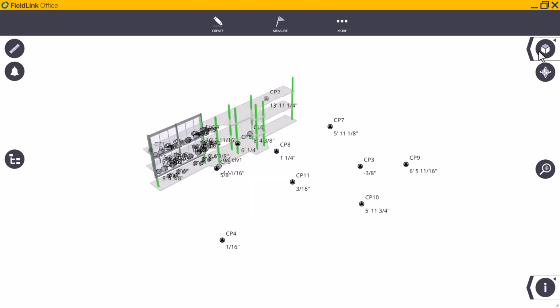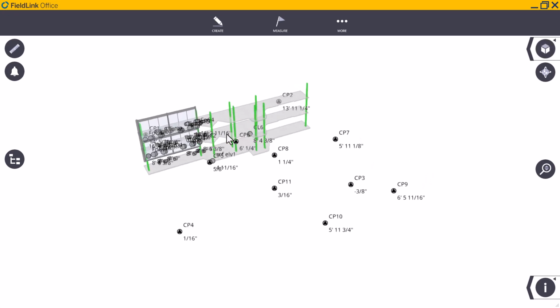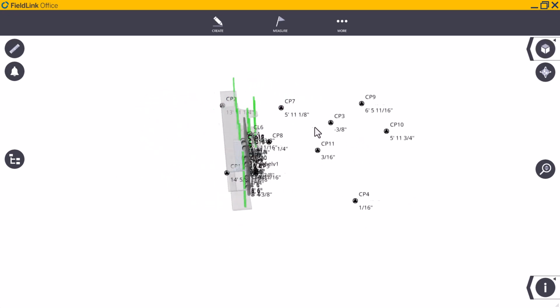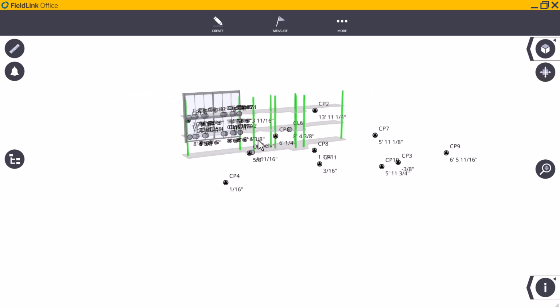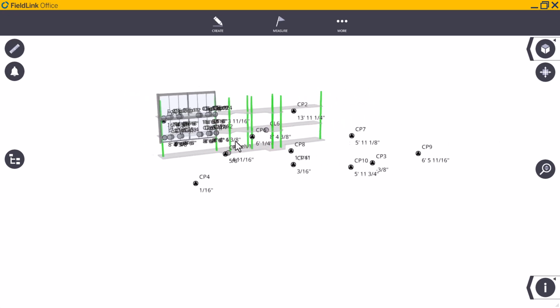Directly below our view zipper, we have the toggle between 3D orbit view and pan view. Right now, since you can see a circle with arrows going around it, if I click and drag on the screen, my model will rotate. Versus if I click on my toggle, now I will be in a pan view, so it will take me parallel to that screen.